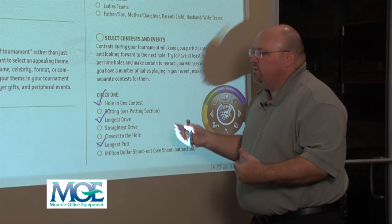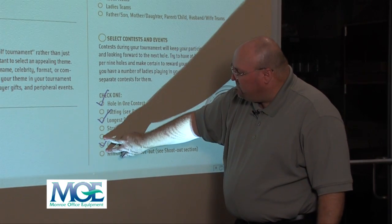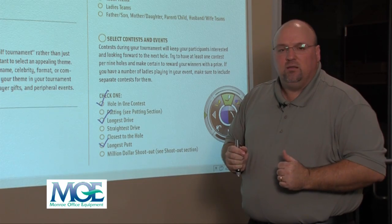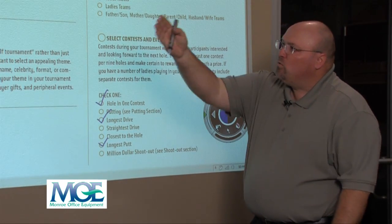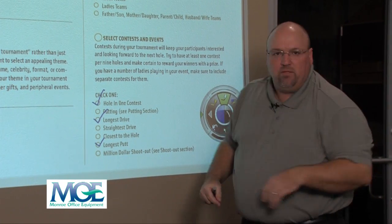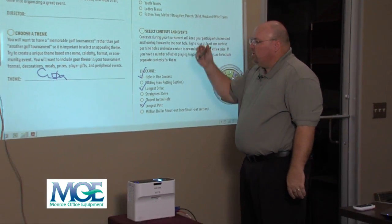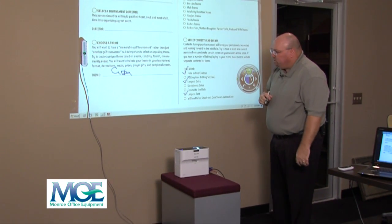At that point you can save the document — it will ask what you want to do with it. Now that you've saved the document with those changes, you can email it to everyone who was in the room. The information is distributed, nobody had to worry about taking notes off the stuff hanging on the wall, and everybody has the same content discussed. You can freehand write or do whatever you want. That is what e-beam allows you to do — and it's completely portable.